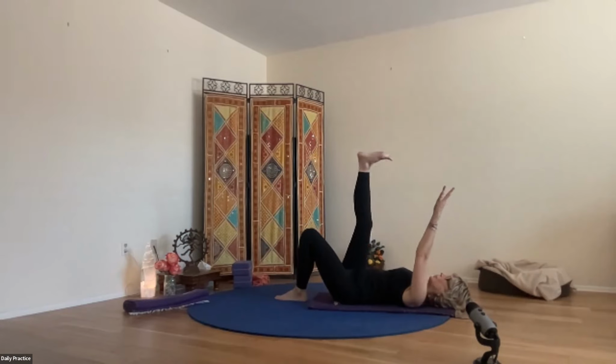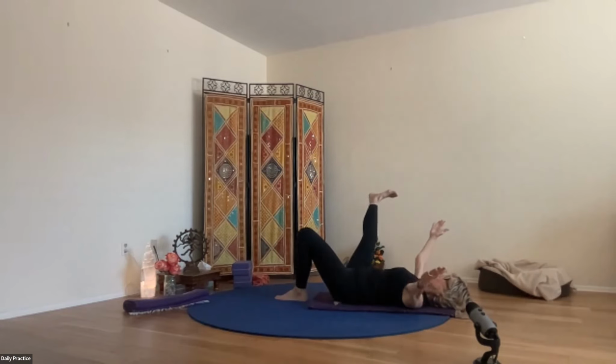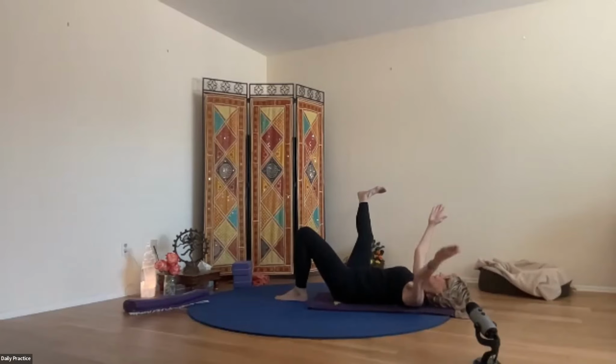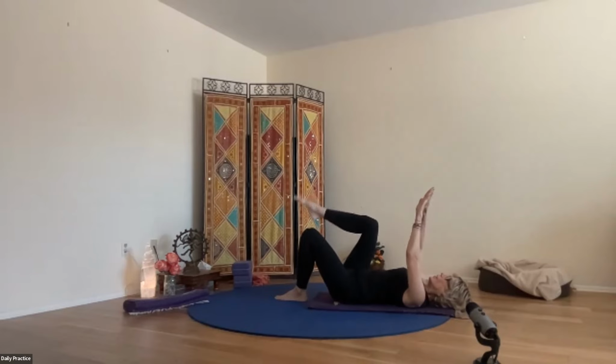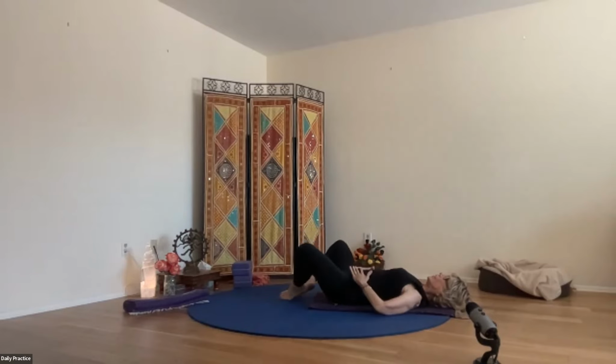Breathing in, lift up, turn your hands. Exhale to the side. Breathing in and out. Inhale, lift up, turn your palms, point your toes. Exhale, bring the foot down, hands on the pelvic bones, knees sideways.